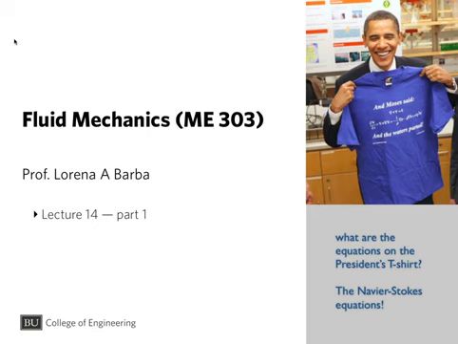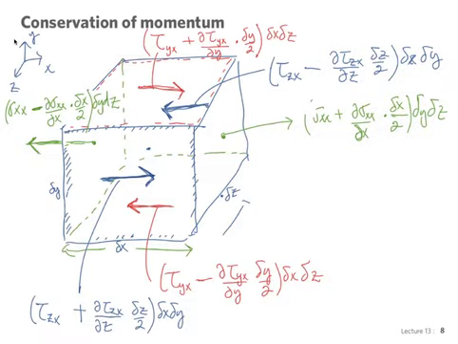Let me just remind you what we did. Just a couple of snapshots from the previous lecture, just to remind you, or in case you weren't here. This was the basic free body diagram that we drew last class, where we just looked at the x direction of all the stresses. And we did basically a Taylor series expansion around the center of a little cube that is supposed to be infinitesimal and had a volume of dx, dy, dz.